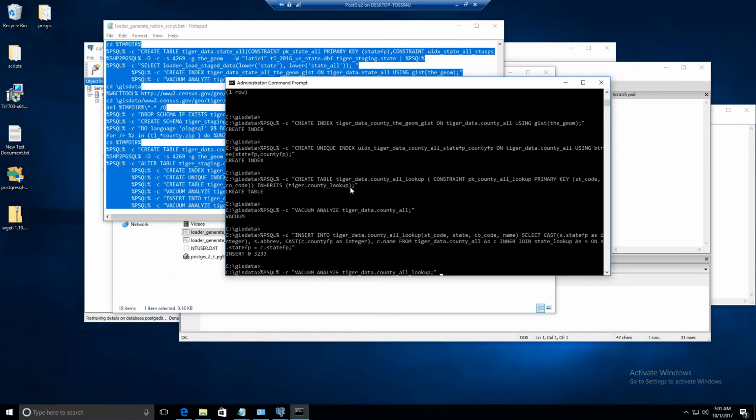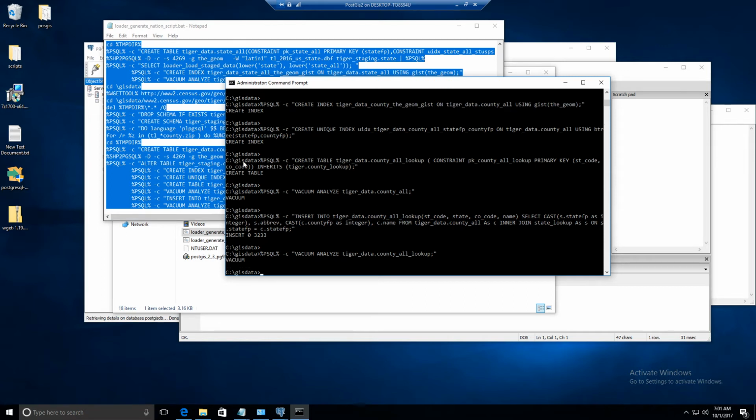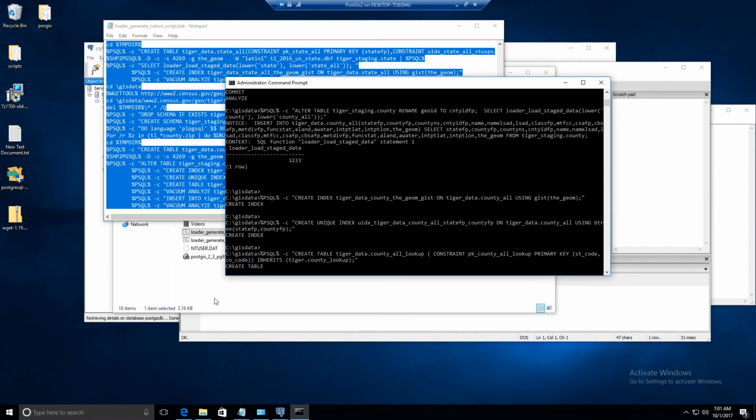It's downloading, and it's actually loading the data into those tables. So let's click enter. That finished all the scripts that we ran. I think that looks fine.